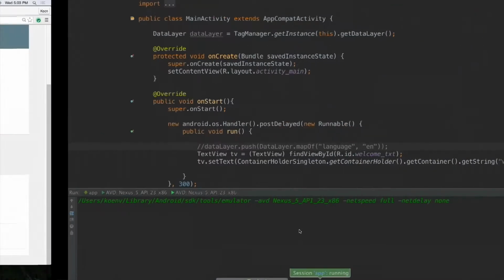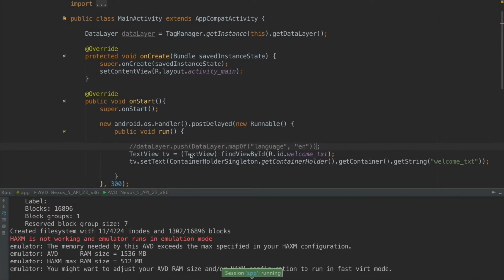So I'm actually going to get into the code for one more second. What we're doing here is, first of all, getting our data layer variable, which is the data layer for our Google Tag Manager instance. And then we're just going to push something and change the language to EN, and that's what we're going to do in a minute. If I would change this around, and if we, for example, have a lot of languages in there, then we could set it to NL or FR. Obviously, if you'd have to change it in your code again, then there is no benefit at all, but this could, for example, happen when the user configures their own app.